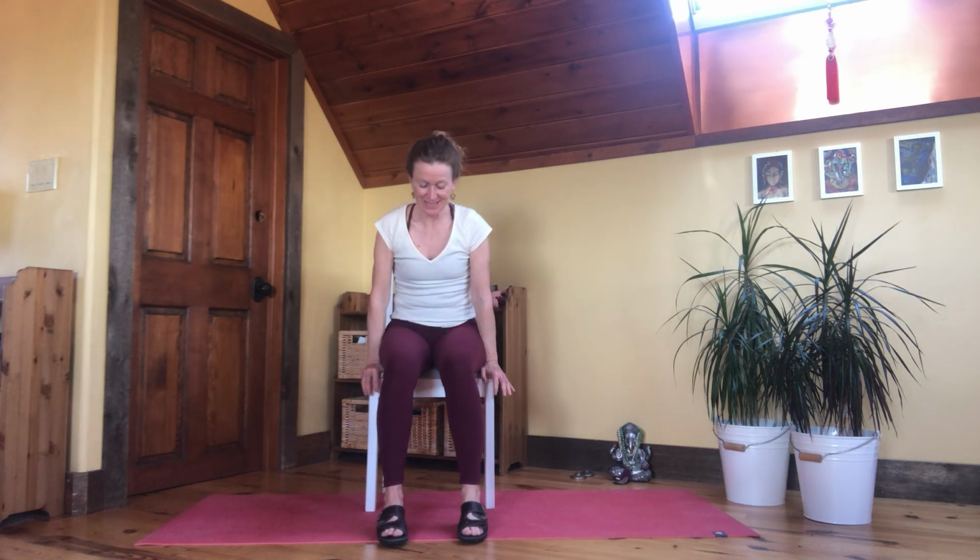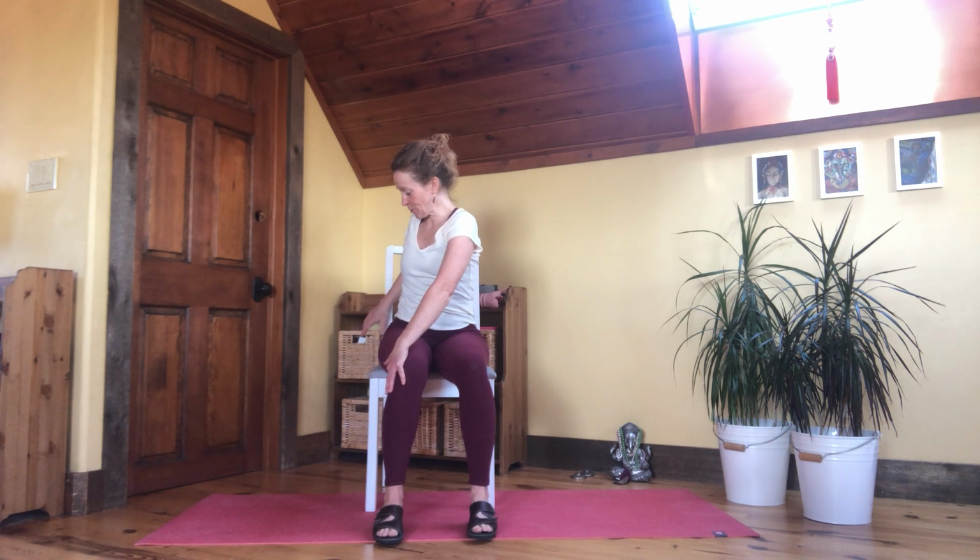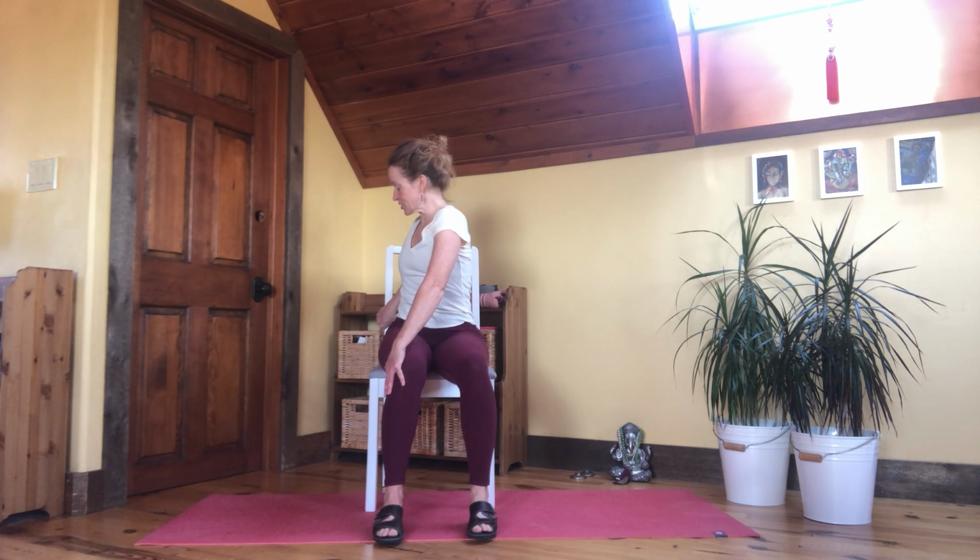So here we are back on our comfortable seat on the chair, sitting nice and tall on the sit bones. Nice. And from here we are going to take the left hand onto the right knee and your right hand around the chair back and gently twist around. You can look over your right shoulder.